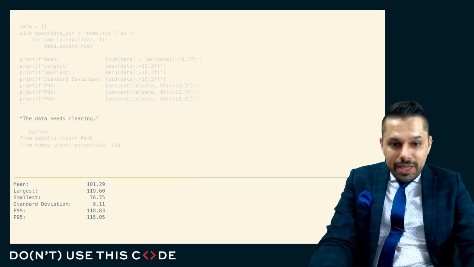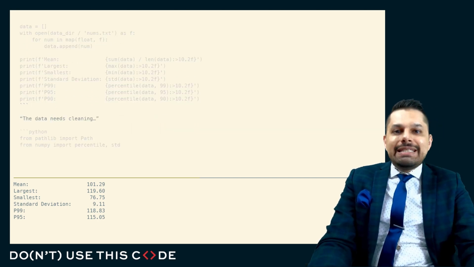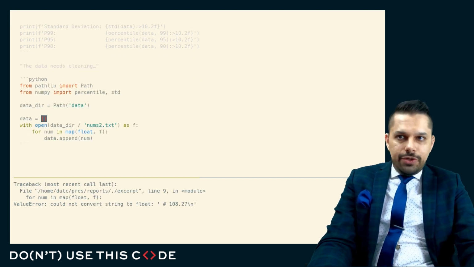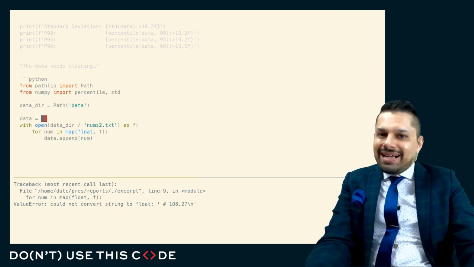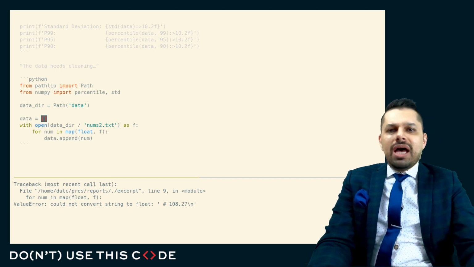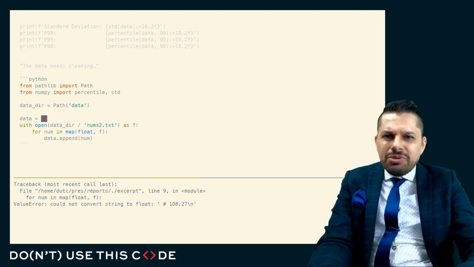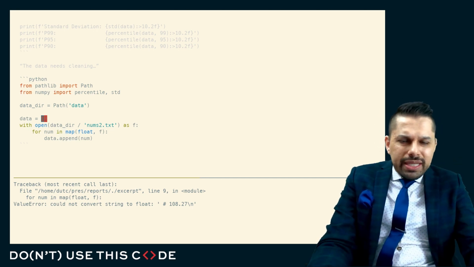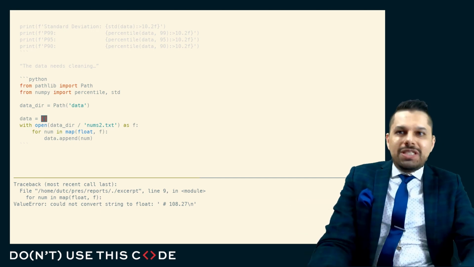One of those happens to be, what happens if the data is not clean? What if it needs some kind of cleaning? Well, here's another data set, but the data set has a couple of things that are not quite regular anymore. It's no longer just one value per line. Now there's some commented out values that you're supposed to skip over. Now there's a couple of values that have an extra decimal point at the end. Now there's a couple of values that have some spaces around them.